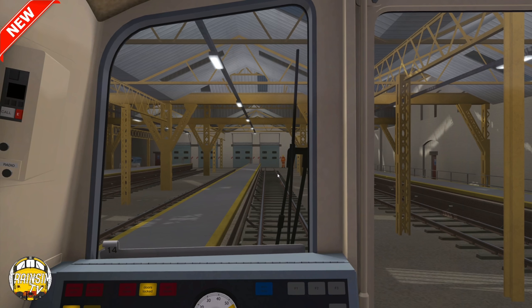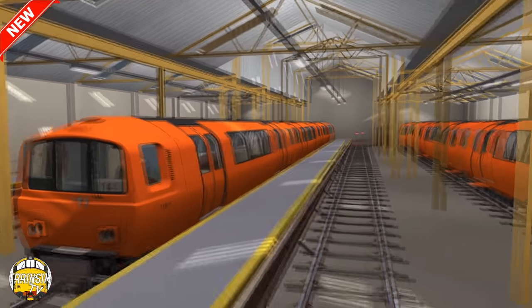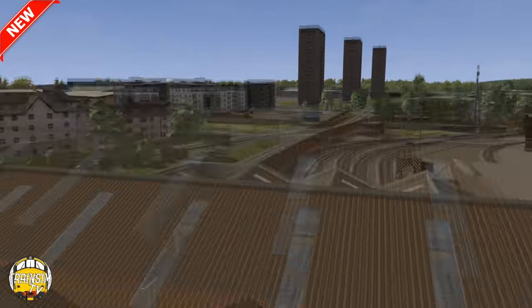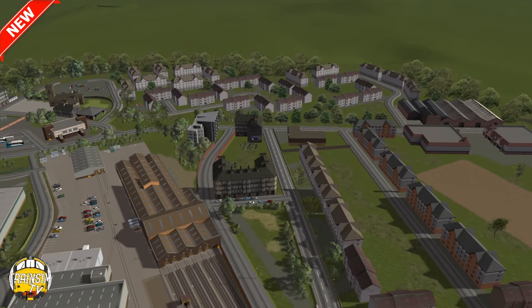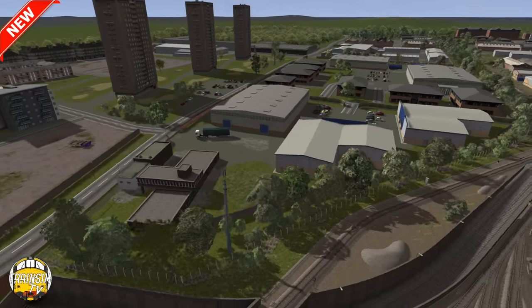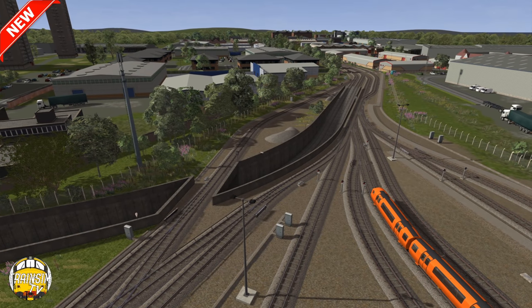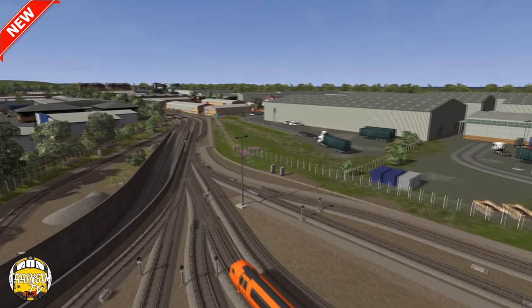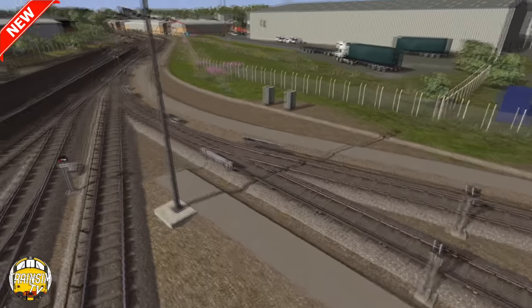So we find ourselves presented in the depot. This is actually the only bit of the route that comes outside away from the tunnels, so there's only a little bit of scenery to actually see. The rest of the route is in tunnels, as to be expected with an underground route. But there's some nice little bits of detail here — I've had a little fly around already before doing this video just to get a bit of a feel.